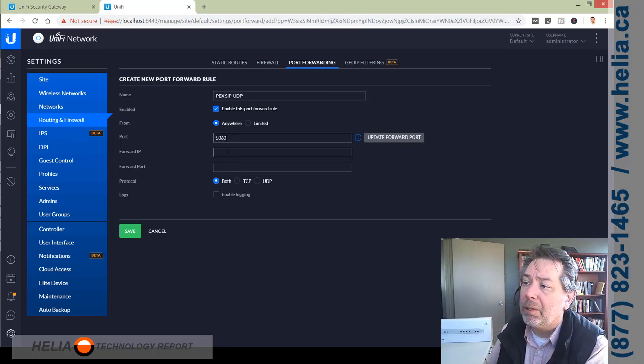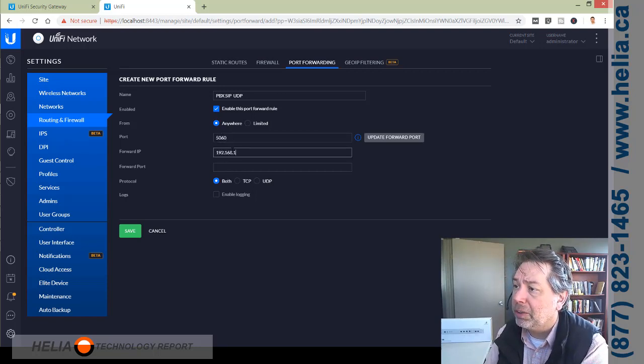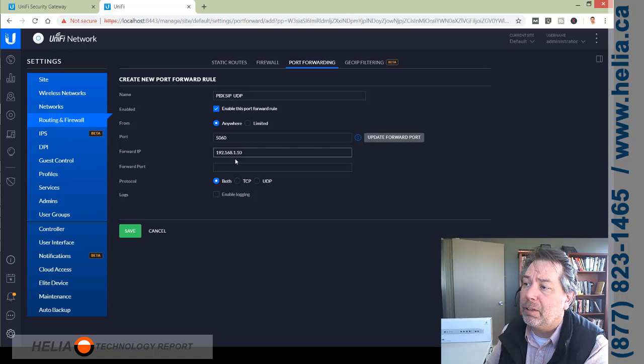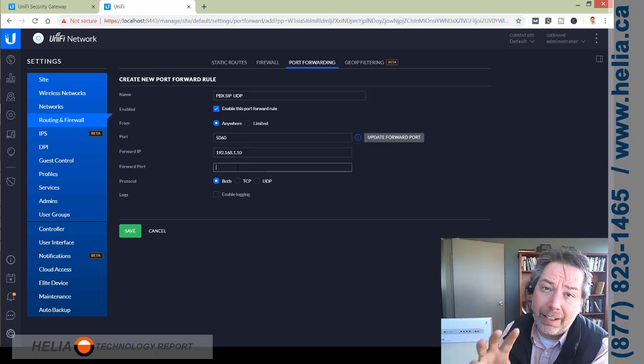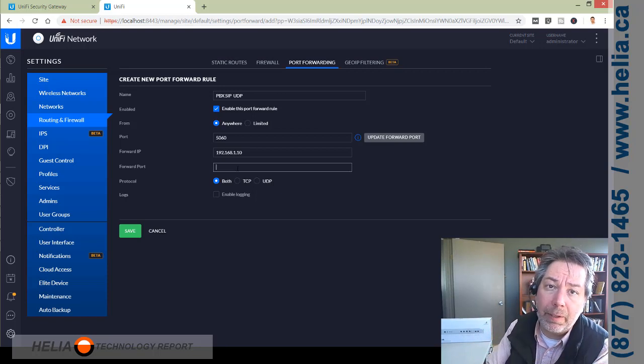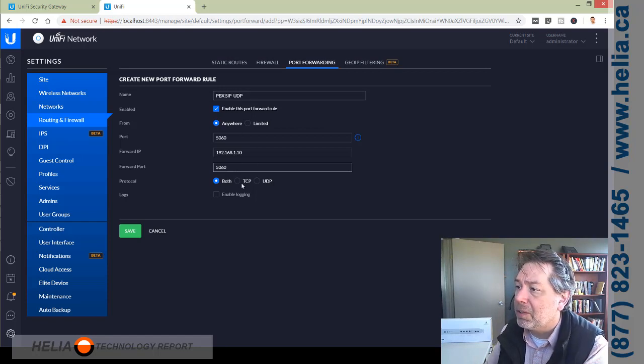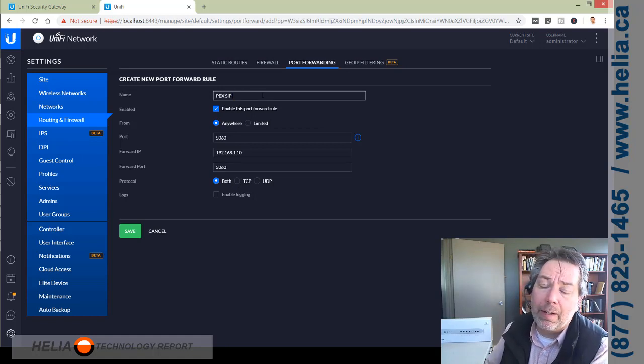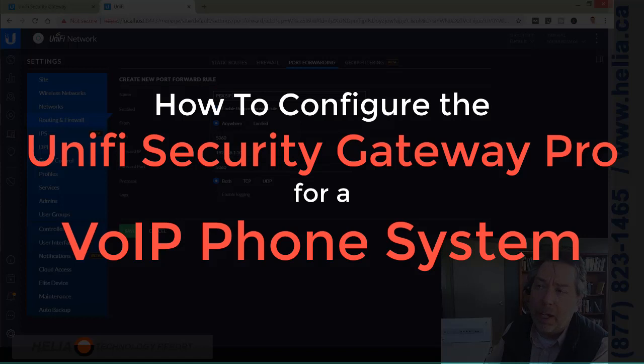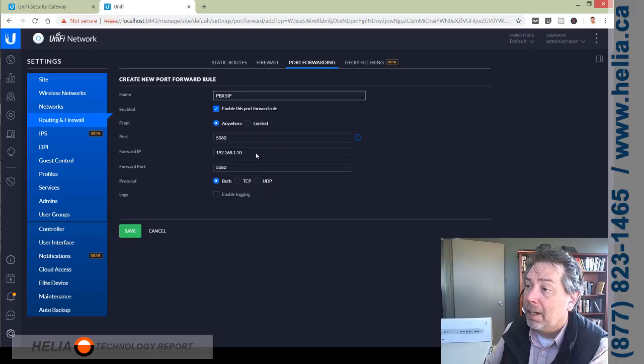Now, you need to know where your phone system is on the internal network. Generally, I like to put phone systems on .10, because the network address is 192.168.1.1 for the default gateway. This one is, of course, 1.10, but it needs to be the IP address of your PBX, and that should be a static IP address. Then we're going to port forward it to 5060. This gives you an option to do TCP or UDP, and for a SIP port, we generally need both, especially if you use secure TCP for your SIP traffic. So we're going to add that one.